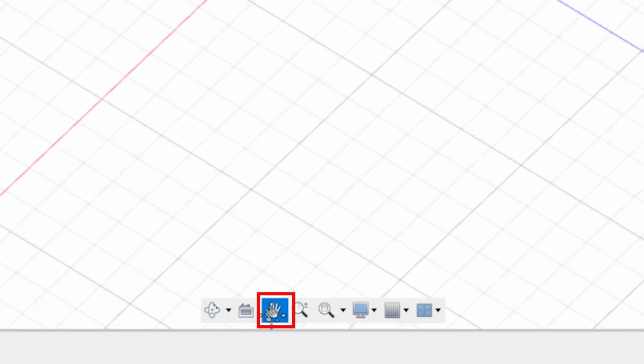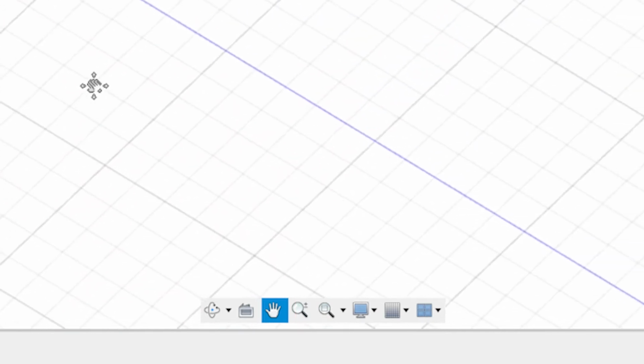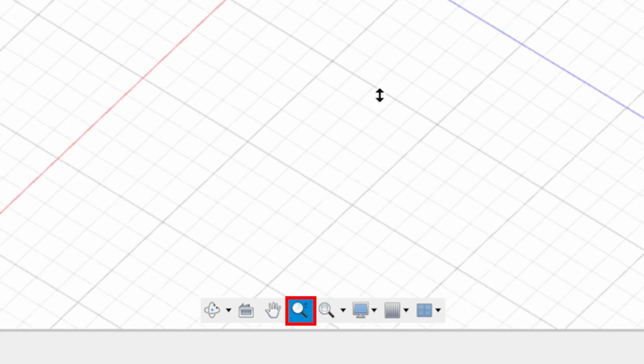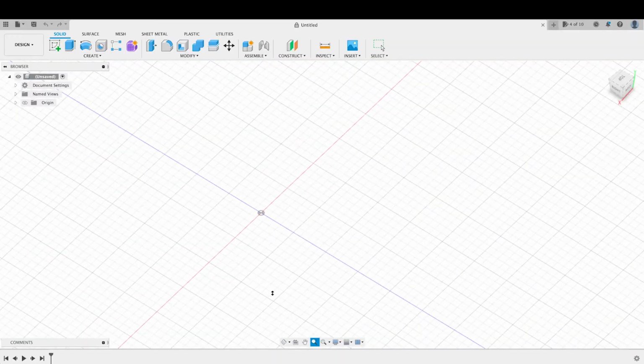Next, we've got the pan tool, which just simply allows us to move in a straight line, a linear motion left and right and up and down. And then we have the zoom tool, which allows us to zoom in and out. And the next thing we need to look at is the grid down here. When we start creating content, we can see these grid lines will conform to either 5mm or 1mm or more multiples, measurement sizes for the objects that we're creating.